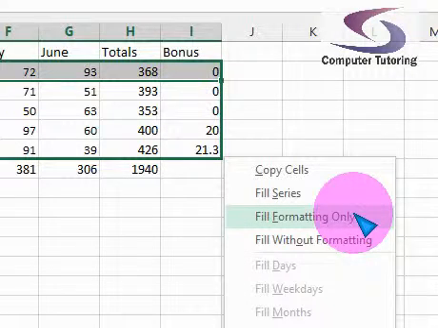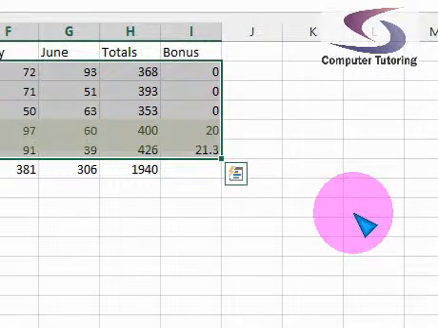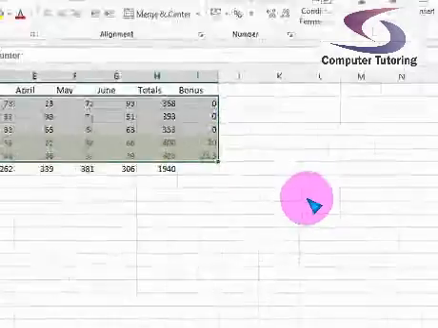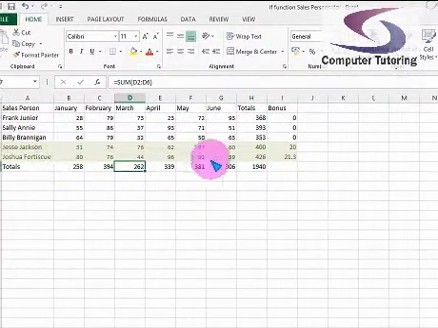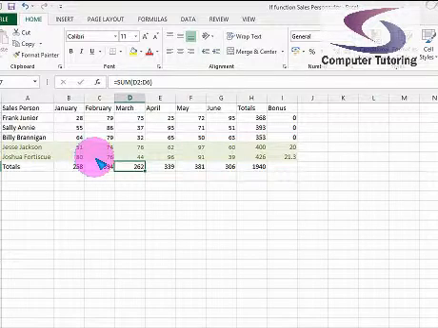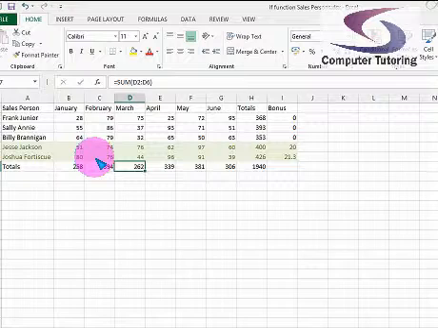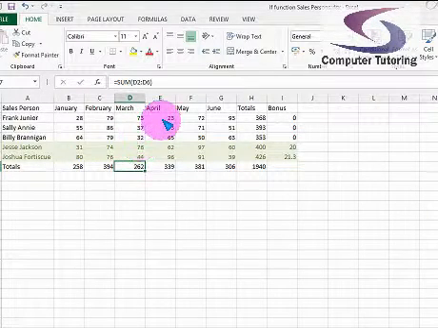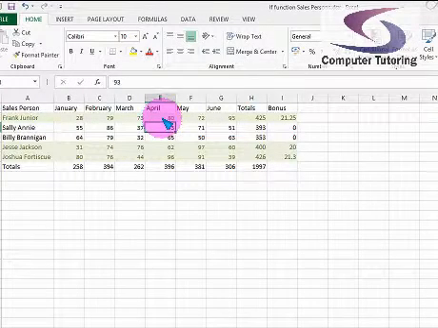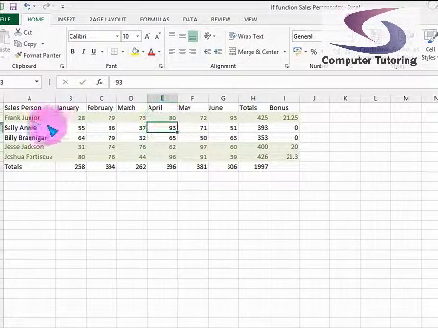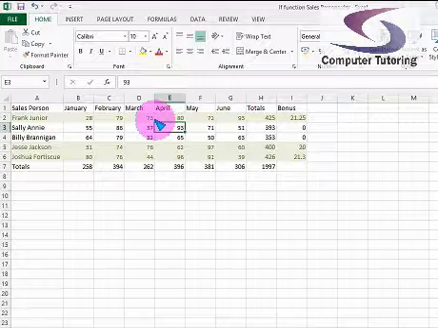If you do autofill the normal way, it will do exact copies of Frank Jr. down. We don't want that. We only want it to fill formatting only. We give that a click, and as you can see now, these last two are affected. Just to give it a test, let's make Frank Jr. hit his bonus here. So if we say in April, instead of selling 23, he sold 80, and press Enter. Now we can see Frank Jr. hit his bonus and the whole row is highlighted in green.